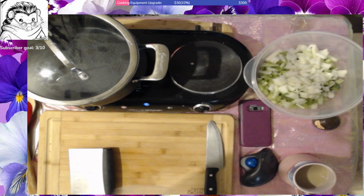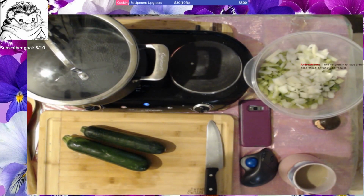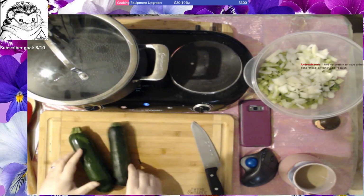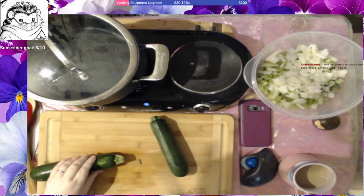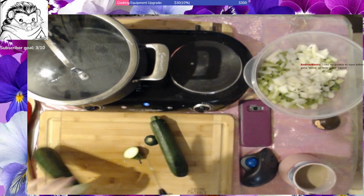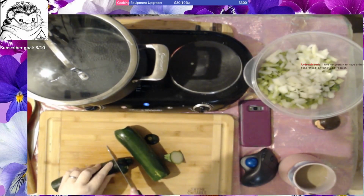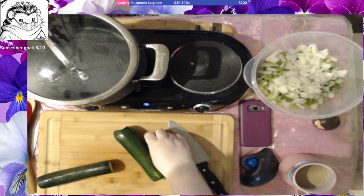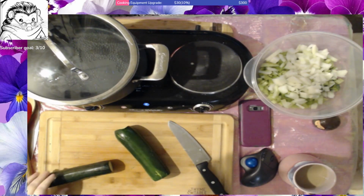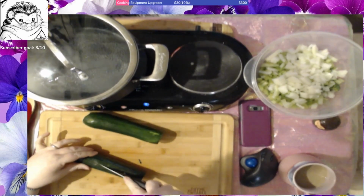Alright, I am last cutting up these 2 zucchinis. It's another squash, very lovely, healthy, and for you. It's getting close to boiling. I am just going to cut these, first cut off the top and bottom, the stem and the blossom end, and then I am going to cut them lengthwise once, and then cut off half rounds of them. I don't really want to make this tiny. The idea behind this dish is that you see the lovely fresh vegetables instead of just seeing kind of a mulch added in there.